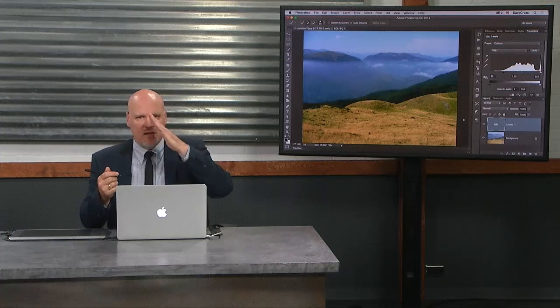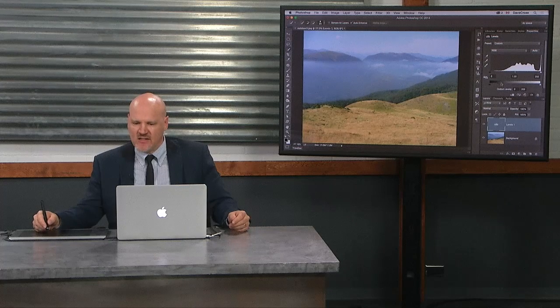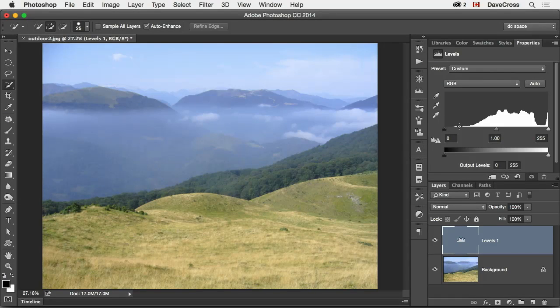When you open curves the first time, all you get is a diagonal line, and as one of my colleagues used to say, it's almost like, I dare you, start moving things around and see what happens, because there's no indication of what you should do other than you kind of knowing where you should move a curve. Whereas when I open a histogram that looks like this, and I see this big gap right here, that tells me there's no pixels in this photograph that are as dark as they probably should be.